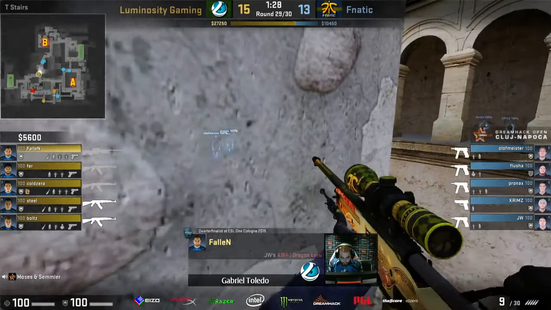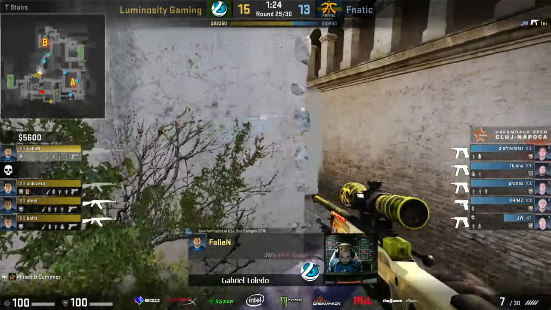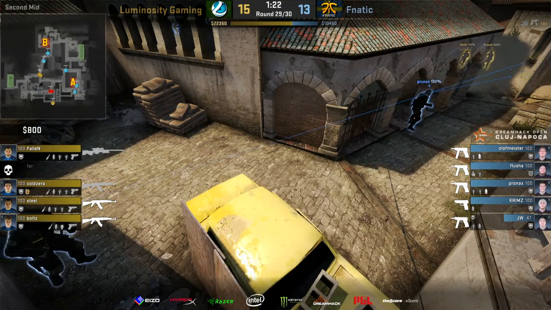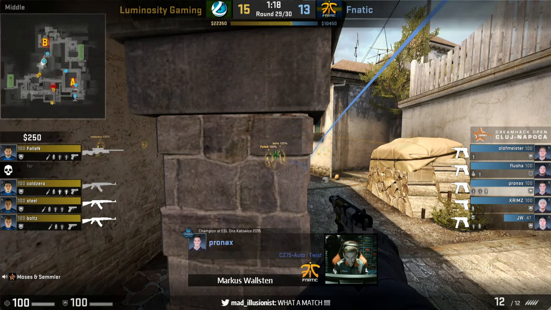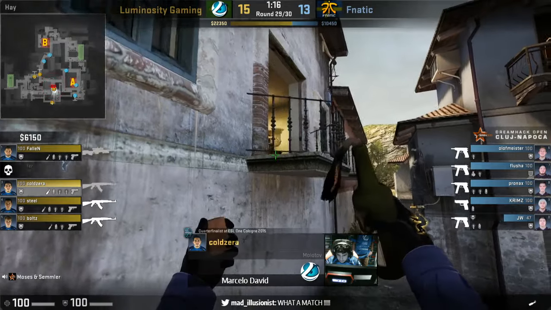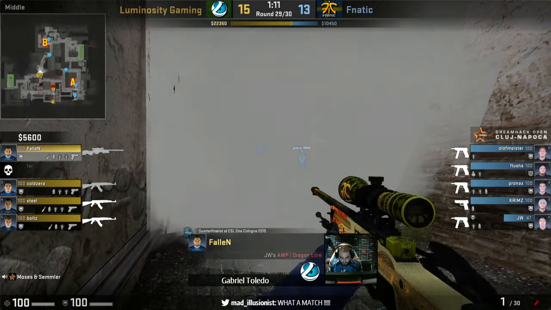Exactly. I know CZ's, handful and 8. JW, though, just doing JW things. He's got to find fair at second mid again. And while Fallen is just having a ball over here, he's just saying, hey, I've got an op. Pay attention to me. Don't even tell me Fnatic's going to take this with these CCs. Anything is possible.